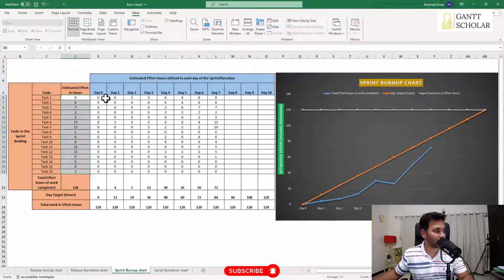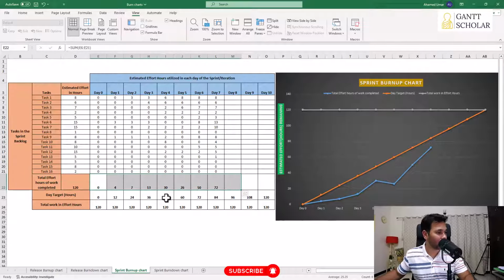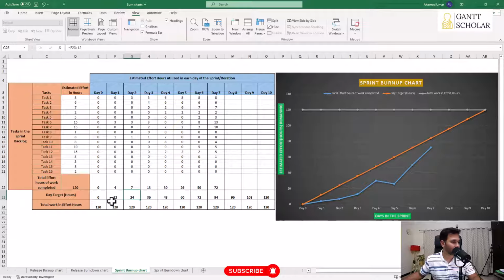Okay, and we track how much work we accomplished every day, and we want to add up those numbers to find out the cumulative value of work performed on each day of the sprint. All right, now this is the amount of work we have done, and we're going to go for the cumulative value. So we add up these numbers.